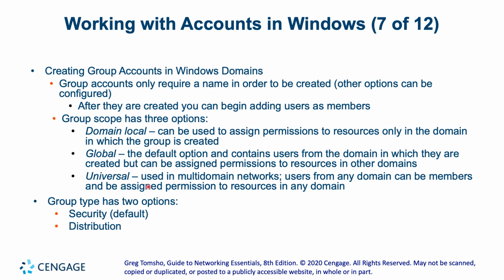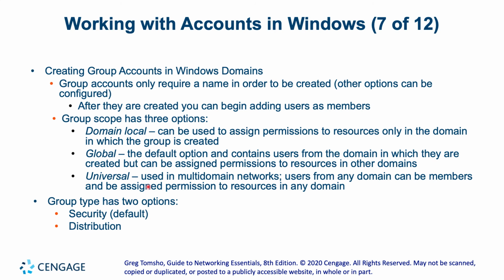When you create a group account in Windows, they require a name to create the group. Remember, the group should be named something that makes sense. If the group is being used to assign permissions and access to people in the marketing department, you probably want to name the group marketing, right? Or whatever department that you're creating it for. After you create the group, you can start adding users to the group.